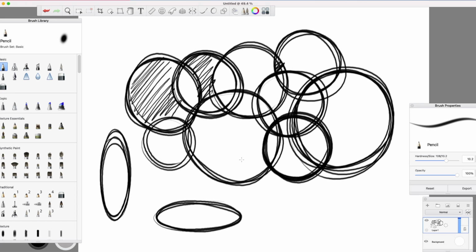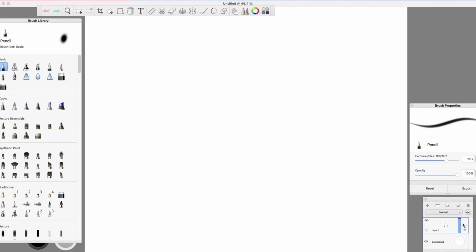So let's go with another blank slate again. All right, here's another good little exercise you can do to help with controlling your line that you create.